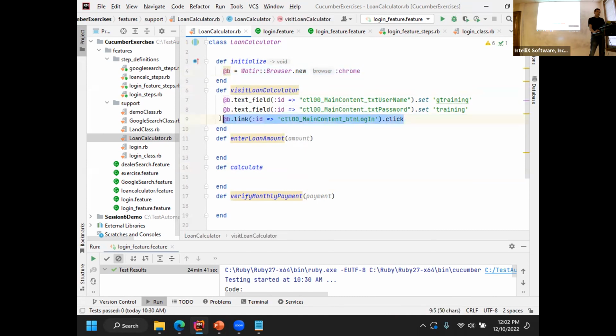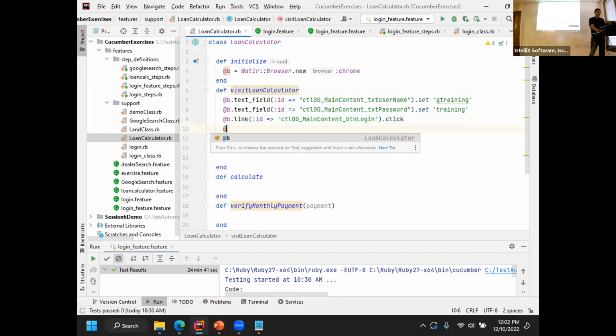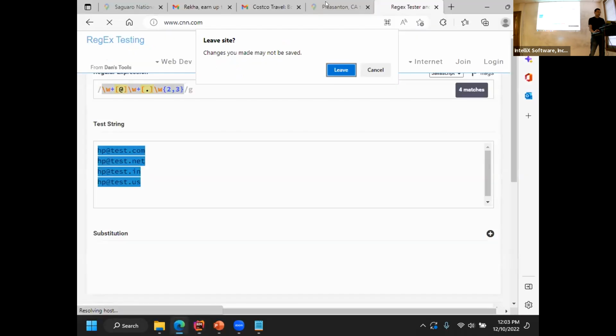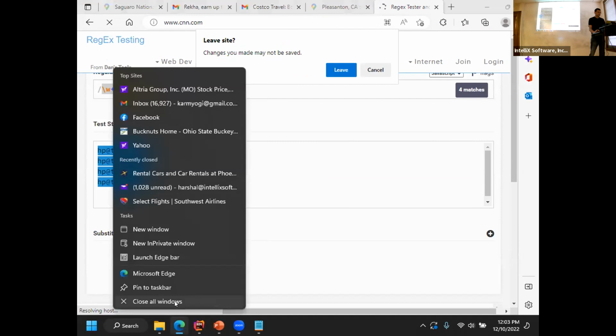Now here I'm logged in as a dealer, but I am not on the calculator yet. You should have an idea about the whole web page process in your mind. So now I need to actually go to the calculator, which I am going to click on the calculator link. Because once, let's go back here. Okay, my Chrome is stuck.